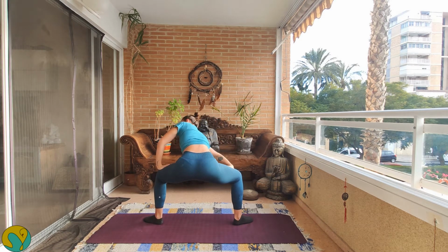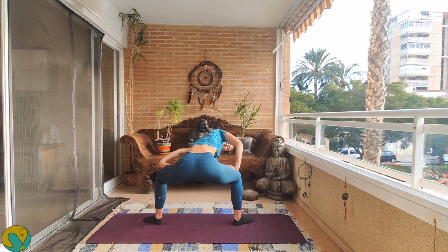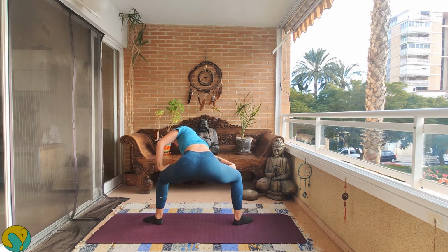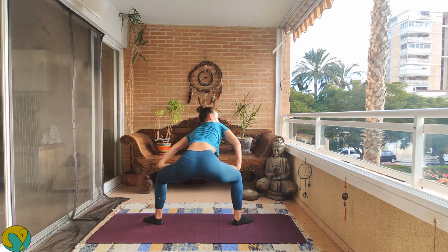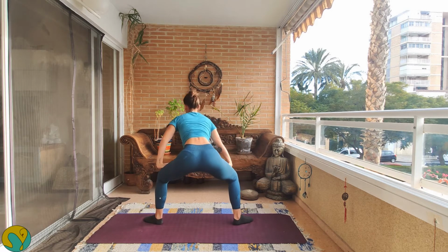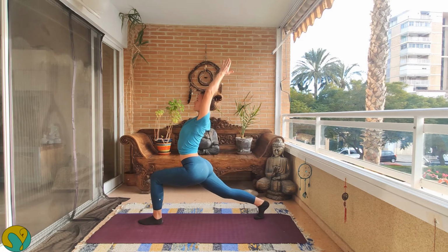And now twist to the left first, looking to the left side. Inhale up. Exhale, twist to the right. Inhale, look up. Exhale, twist. Inhale, come up. And then twist for the last time. Inhale, Goddess. And then move into high lunge.